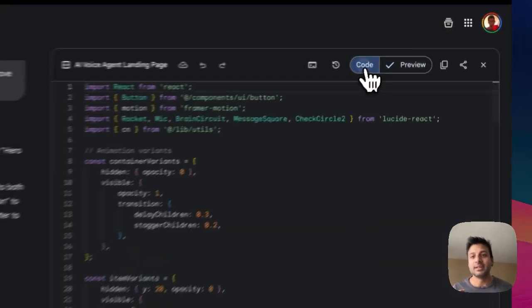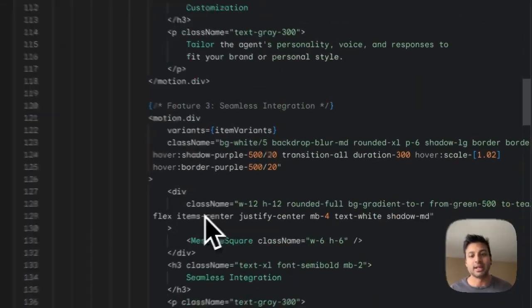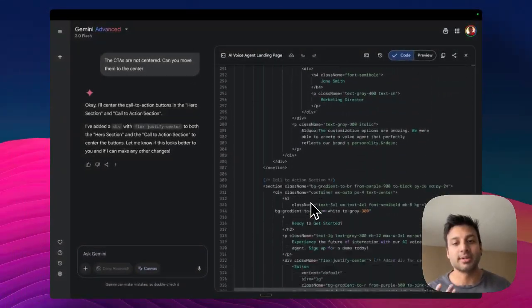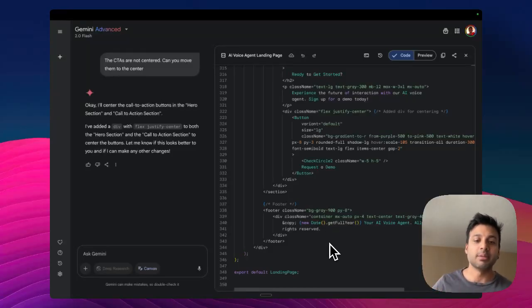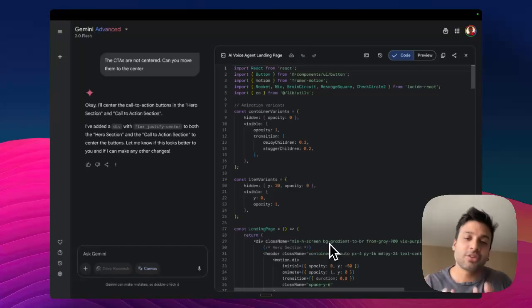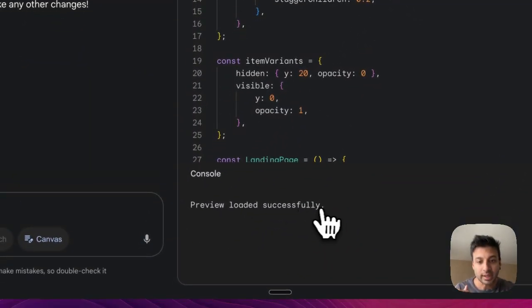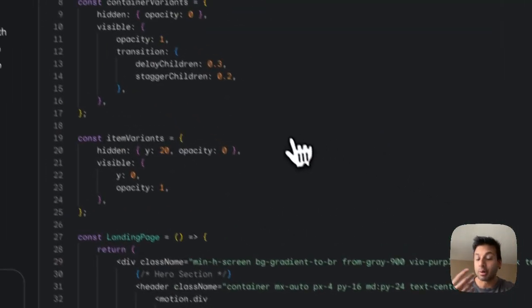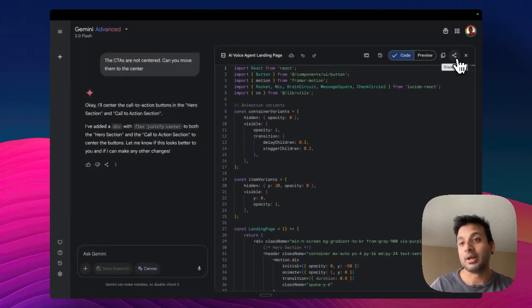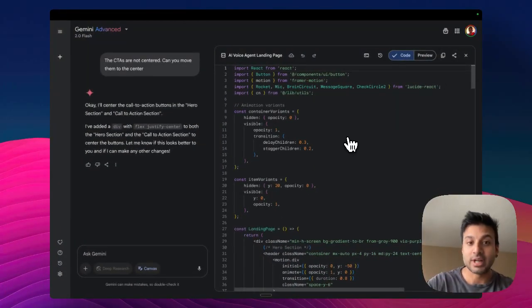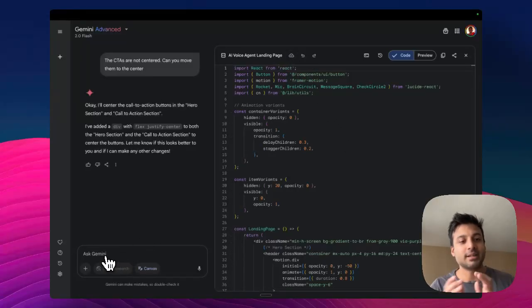The coding is absolutely fast on Gemini. The Gemini language models are probably the fastest models around in terms of the SOTA frontier models. But yeah, I mean it's a basic landing page, but essentially you can now show the console. You can see when it runs, if it runs properly, if it's making mistakes, you can actually debug it right here, and then you can copy the code and run it on your own website, or just download it, put it onto your own website and run it. Let's try some other stuff.